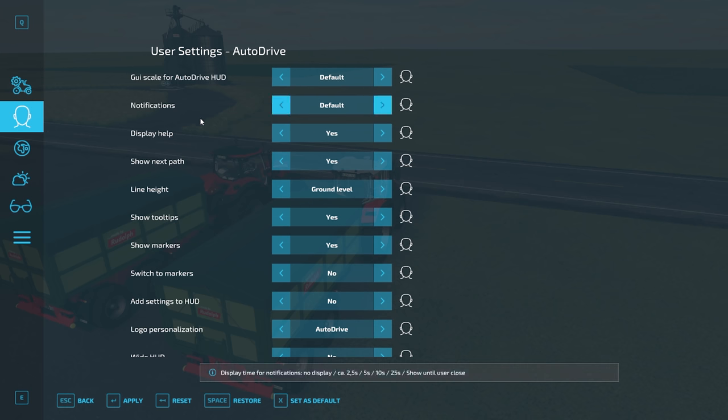Now, the second menu, there are a few options in here you might be interested in. Certainly for me, one of the most important ones I find when I'm setting up courses is line height. The default is set to ground level, and I'll explain in a little minute why that isn't very handy. So I want to move that to above tractor, and entirely up to you, but I would strongly recommend that you do that.